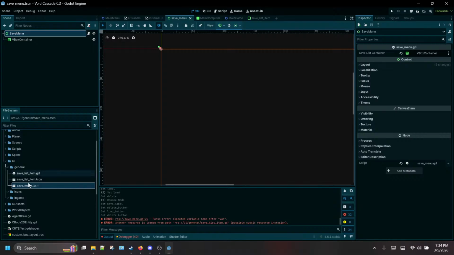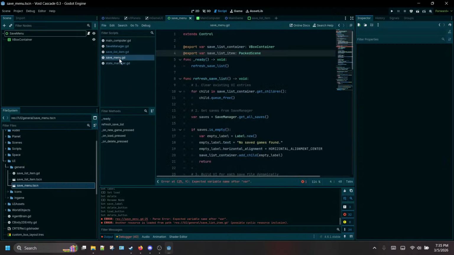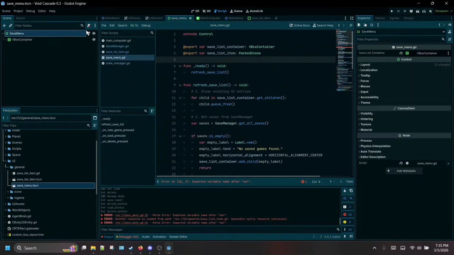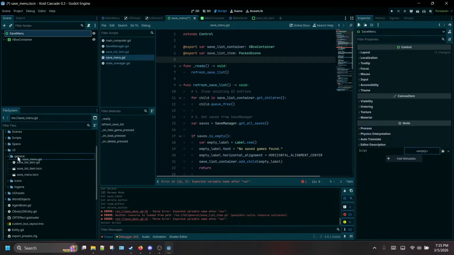So save menu, save list container, script save menu, save list item, packed scene. Oh, because of the, we'll move this here.